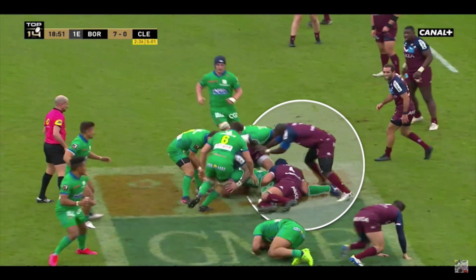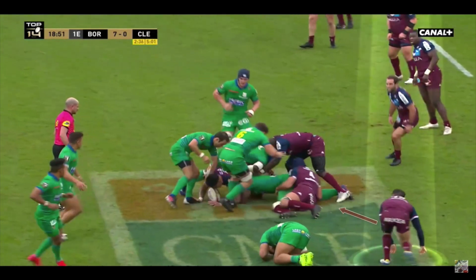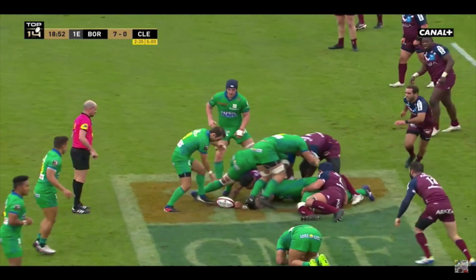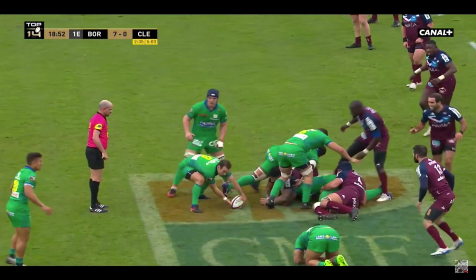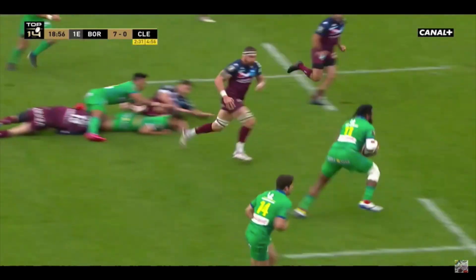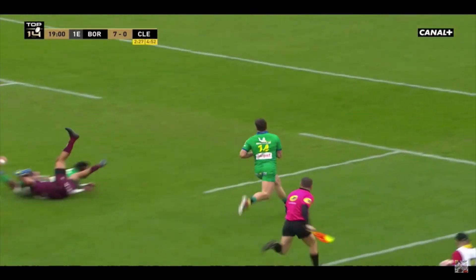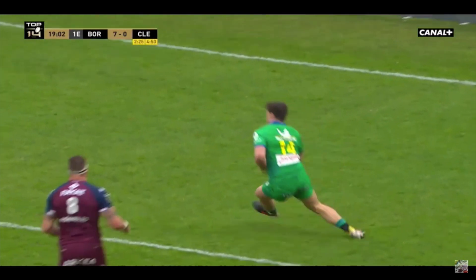So Daibi went here — he would have been much better served not going for a lost ball, but coming back and filling that space. Because what happens: Duby gets back up, he panics because there's a gap, he moves in, and that's the little gap Nanai Williams needs to break through. Fantastic offload to Vakka, who then draws, passes, and puts Penault in for a great try.